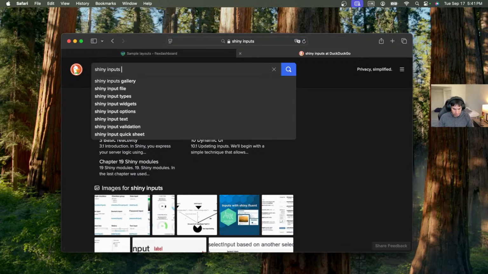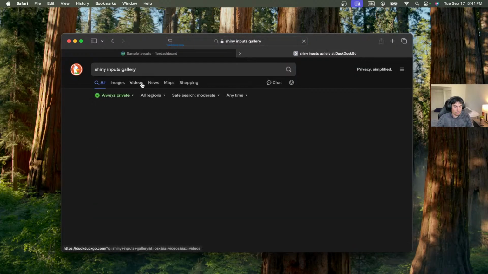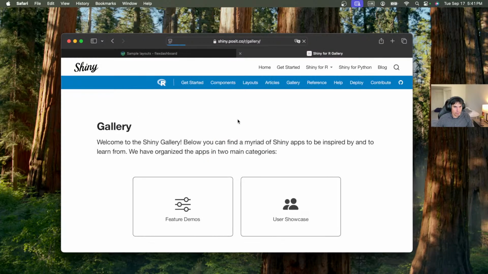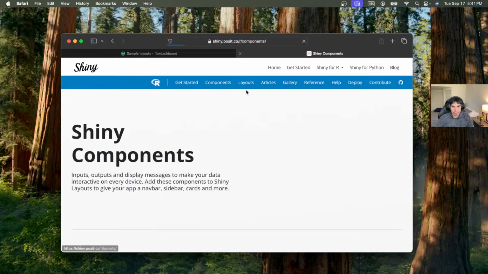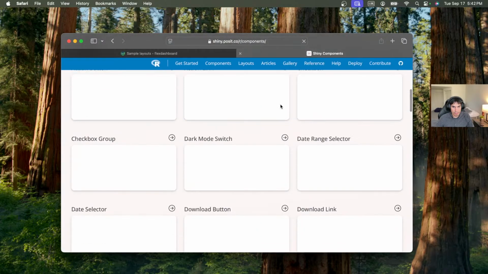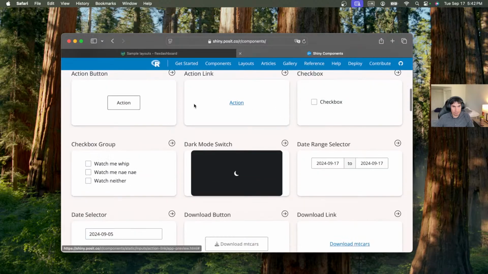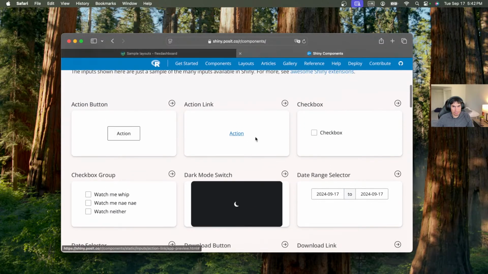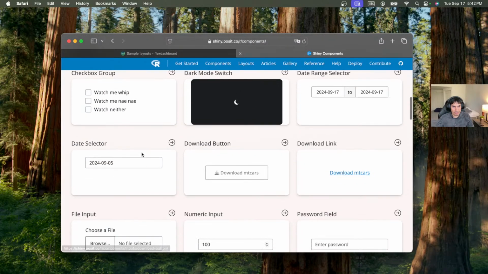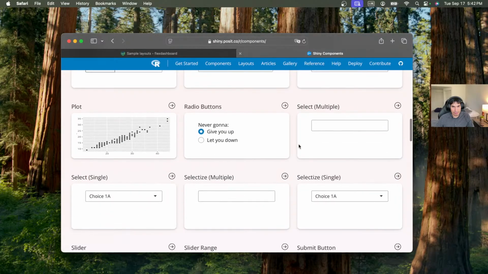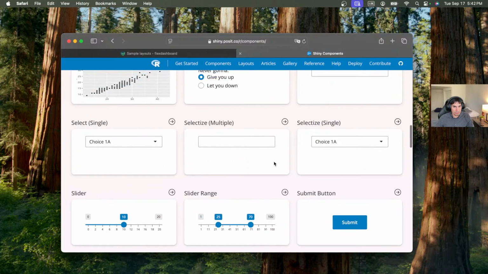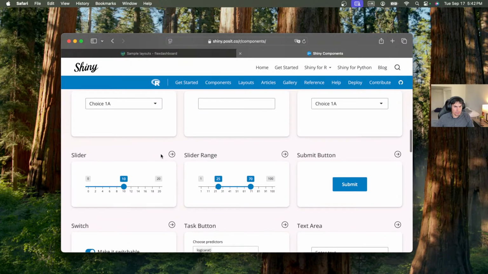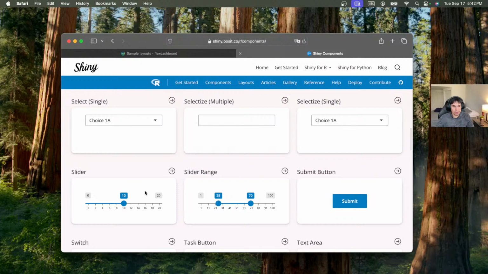Okay, inputs gallery maybe. Components, I think. Yeah, shiny components. Here we have many types of inputs: action buttons, links, checkboxes, selectors, download buttons, numerical inputs, select things, many things, right? So we're going to be using some of these inputs in our application.